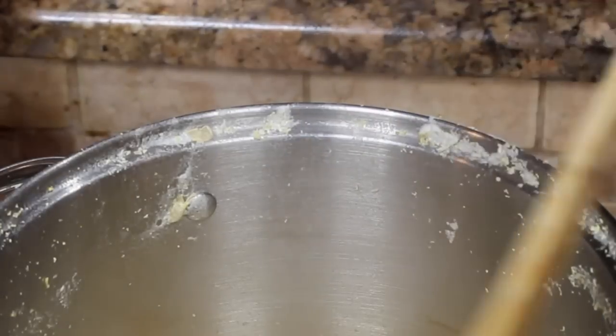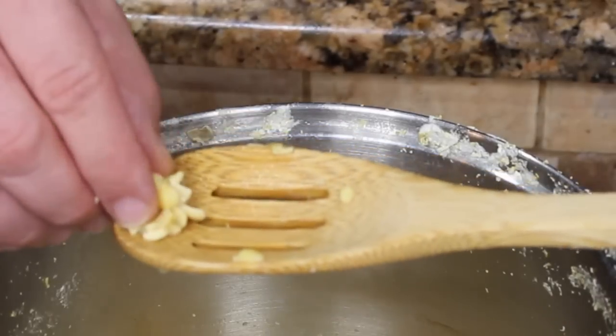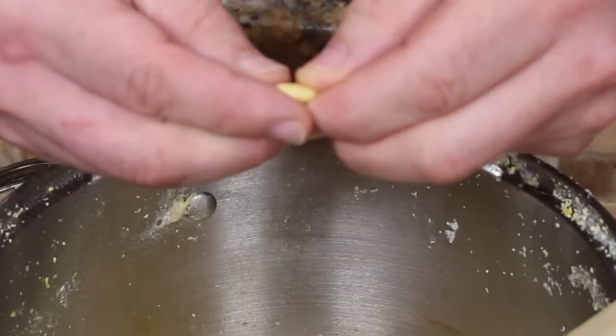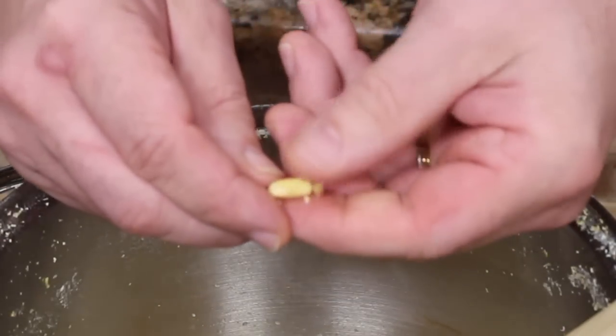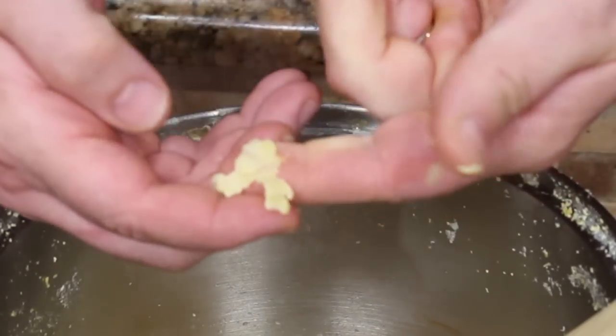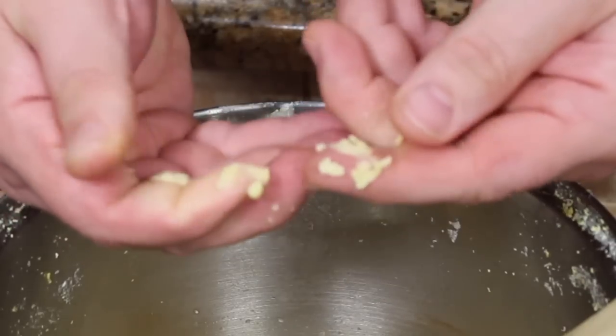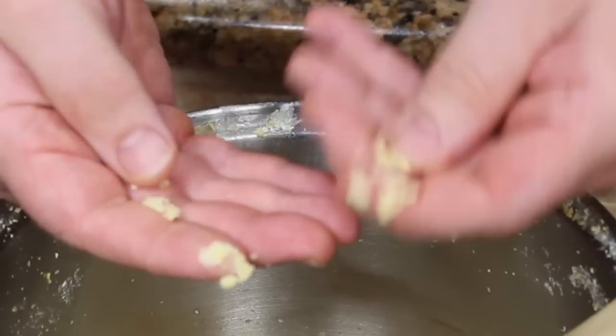Once your 45 minutes of cooking time are up, find a whole soybean. They take the longest to cook because they've still got the hull on them. This is one of the ones that didn't crack. So just give it a squish, and yeah, they're done. You saw what happened to it when I pushed it. Just kind of turns into mashed potatoes there.